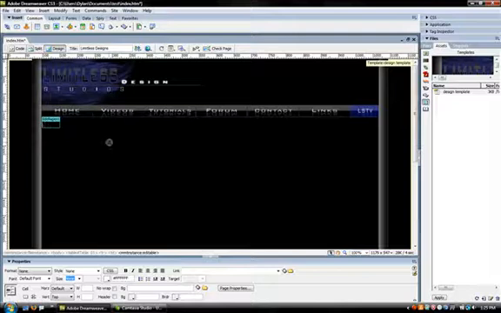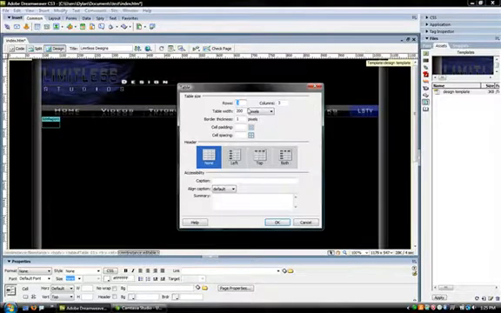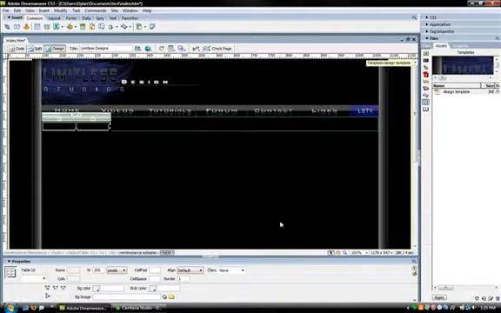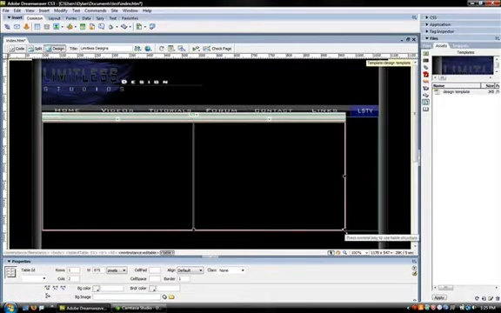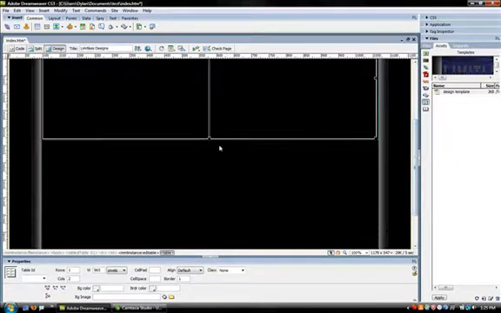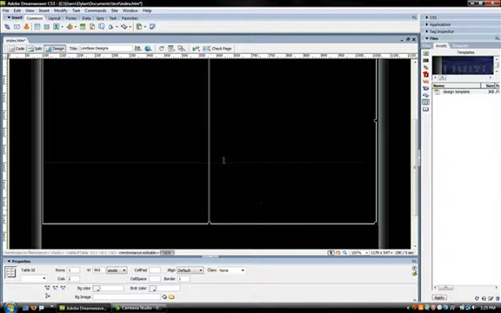delete this. And I'm going to go up here to a table, and I'm going to insert a table. And we'll make it, let's see here, we'll just make it two columns. And we'll just make it one row, and we'll click OK. Now we have a table here that we can drag out. Go ahead and drag this all the way out to the edge here. We'll come down with it, and we'll click here, and we'll move this over.